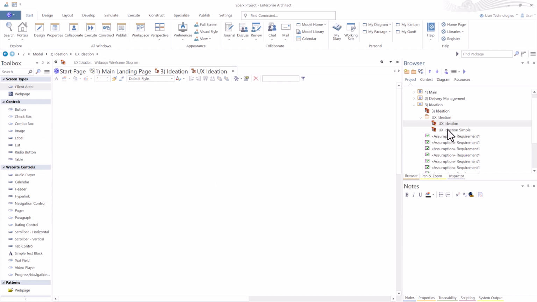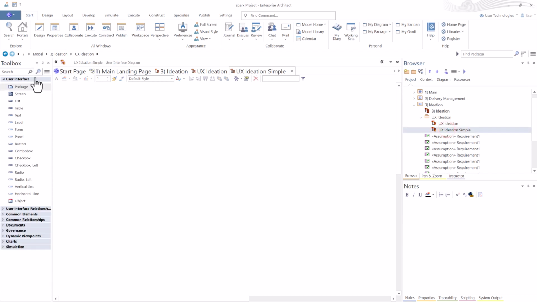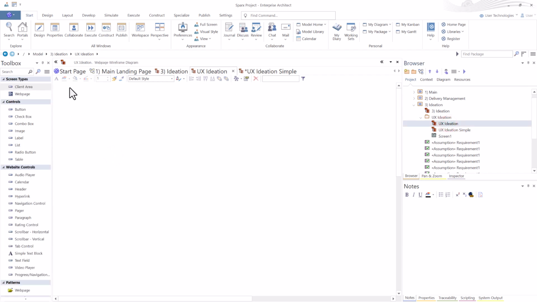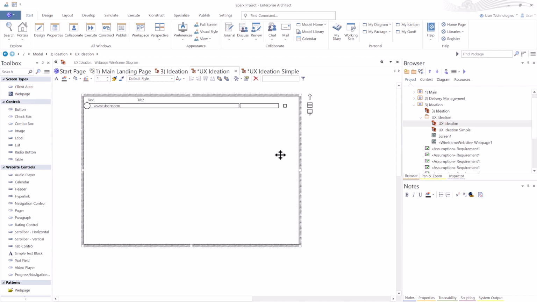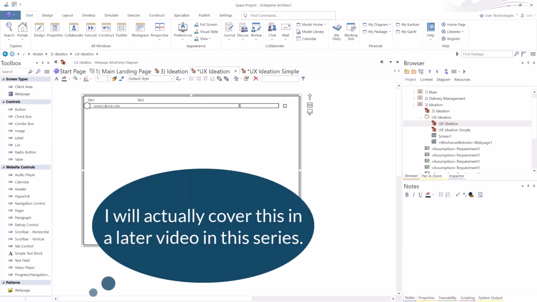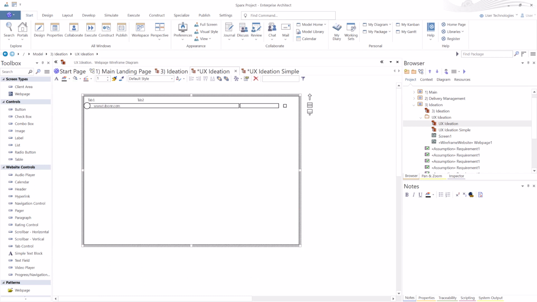All right. So this one's simple, just has a very simple UI component. If we get into a screen conversation, this one's a little bit more complex. It gives me a web page that looks more real to a browser, and that we can paint, we can write requirements. You'll see all that shortly. The way things are going, a moment might be a few minutes away, but there'll be chapters down below that'll help you get to the sections that are important to you that you want to watch or rewatch.